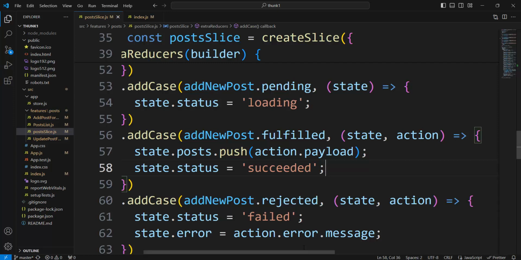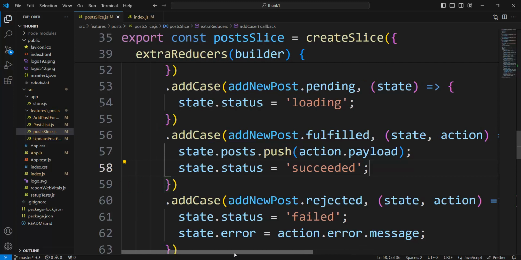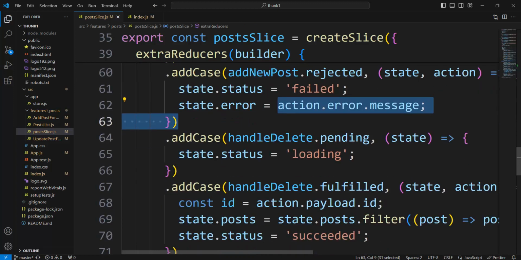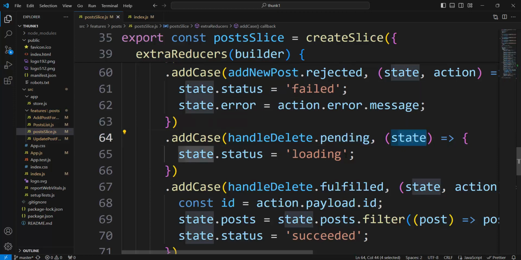Add new post fulfilled, okay, status. And here is addNewPost.rejected, status would be failed, with the action error message. It is the output state; it means something went wrong. Handle delete, also pending is waiting for the result. There is no action, and status is loading.